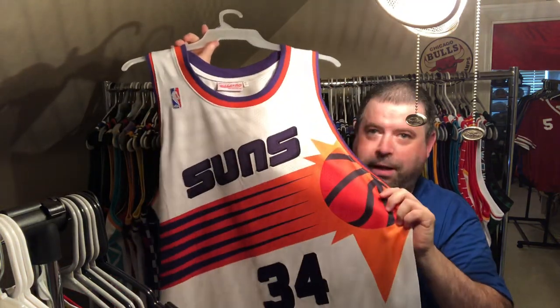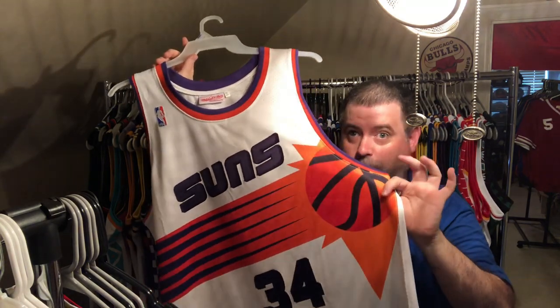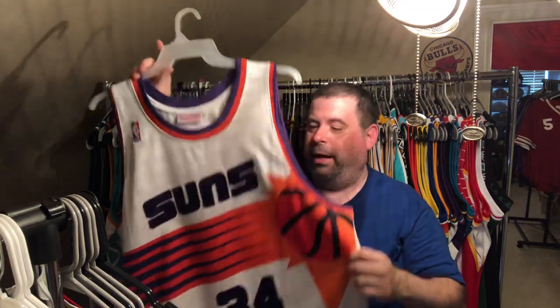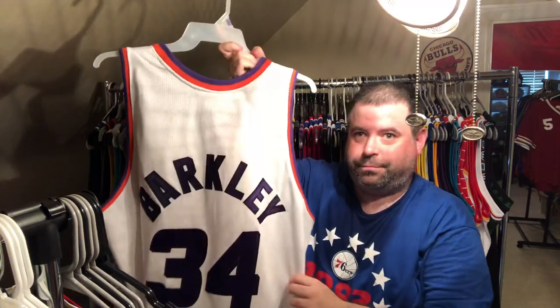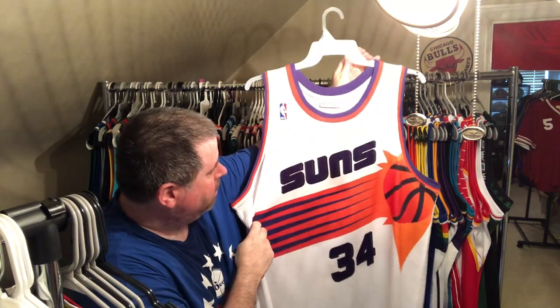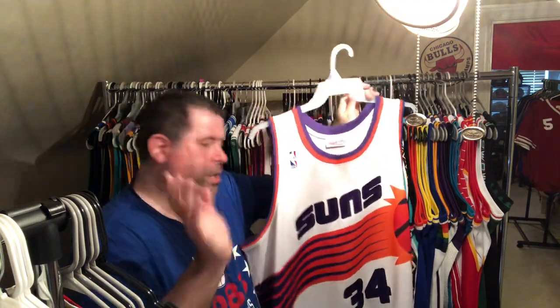There was a run of these that were made for him and I believe Kevin Johnson years ago, and it almost hit it right on the head. There's a few little things, itsy bitsy details, that give it away. But I have it. I will keep it in the collection because it's close enough. It's probably as close as I'll ever get to having the authentic Mitchell and Ness, but I did a video some time ago that showed how you can tell, and you can just refer back to it.